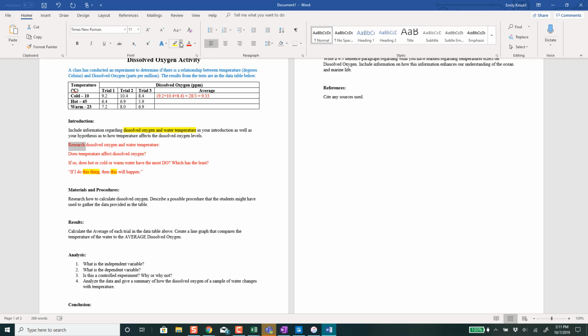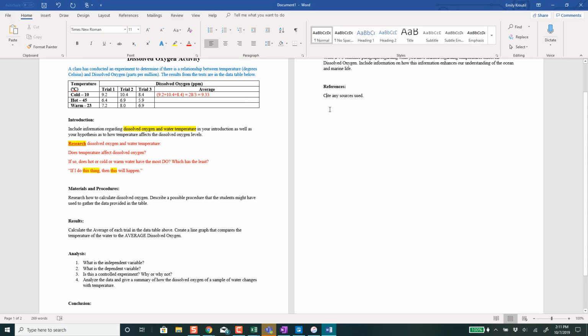And so since you're researching something, that means that you're going to need sources. Okay, so any sources that you found, you'll cite those here. So I'm going to write that, right? Cite your sources from the introduction. Okay, if you use the textbook page for the class, right? Remember we talked about page 8? If you use page 8 from the class, then you'll want to use that. If you used another source, you'll want to use that, but you want to put the link, definitely the link to the source. Personally, I don't care too much if you use APA, MLA. If you just write the source, that's fine with me. Include the link, that's fine.